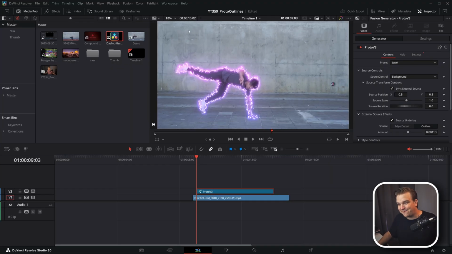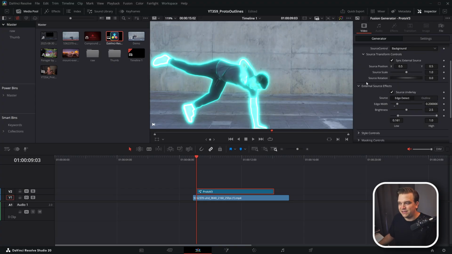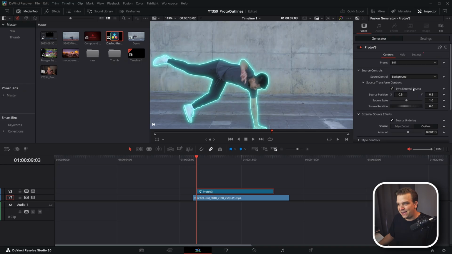We still see that full background because the image is still there, but now Proto is only working on that area that's been magic masked. This was an outline, it's the perfect outline of that person. If I change it to edge detect, it will look at every line inside of that space. So if I change this over to still, you get a lot finer details. That is cool. You can customize this with these edge detecting controls, or just change it to outline and get an outline. Of course, slide between all of these presets if you would still like to.